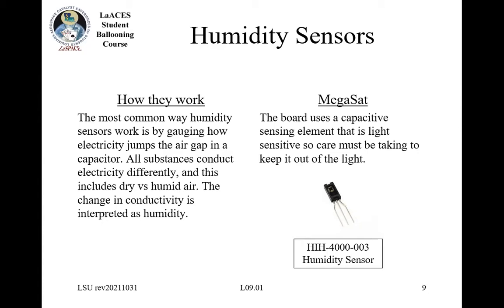And so you can measure the change in that conductivity or the change in that capacitance and infer the humidity from that. One thing that's important to note about some of these is that they are light sensitive, i.e. if I shine a light on that, that's also going to cause a change. So you need to keep it out of the light. This particular model here, I believe, is the humidity sensor that we are going to send out to you guys in your Megasat kits.